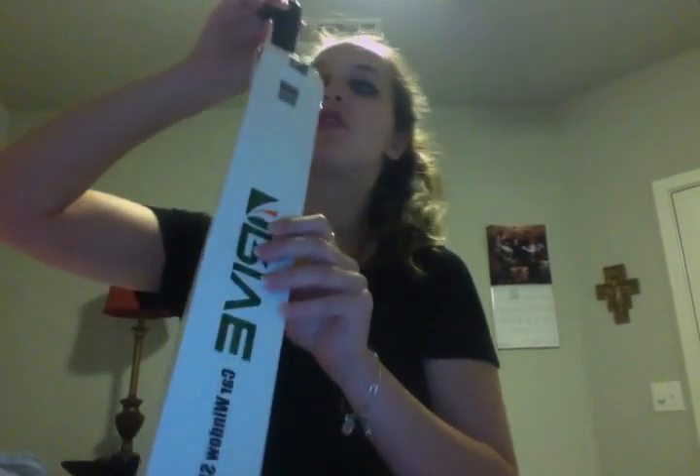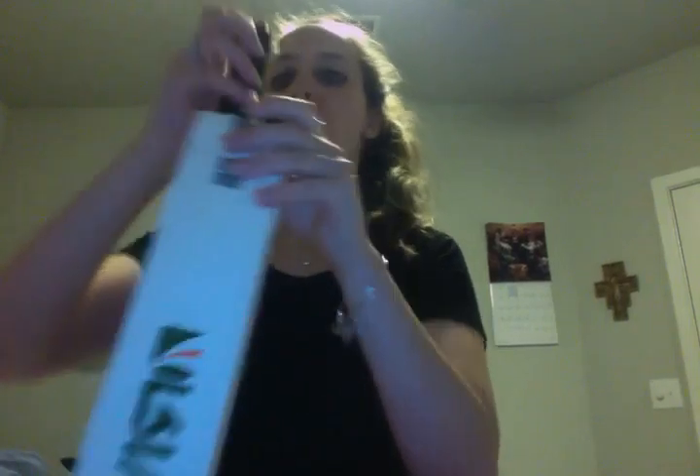So I'm going to pull out the product to show you how great these sunshades are. My husband and I have had a lot of fun playing with them and messing around with them to figure out how they work, and I really like them. So I'm going to hold it and pull it down for you. Drive. Which is really amazing — you can see that it's blocking the light in our room from getting on my computer.